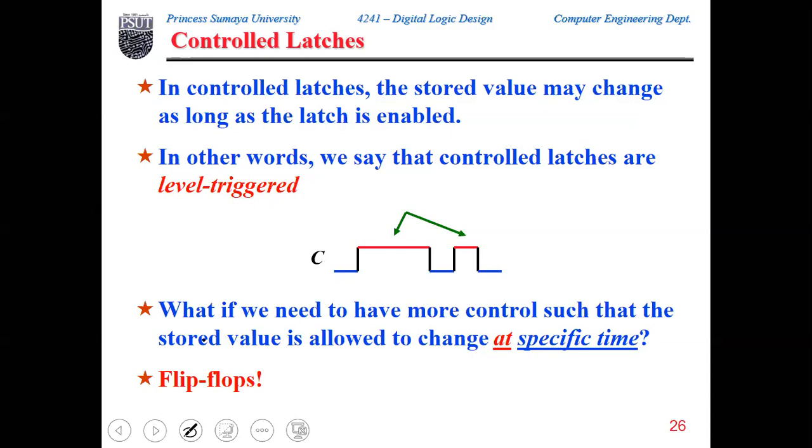This is much easier than working with a clocked latch, which is allowed to change its stored value, let's say, from 12 o'clock to 4 o'clock. If the stored value is allowed to change from 12 o'clock to 4 o'clock, based on any change in the input, then you need to monitor the inputs for 4 hours.